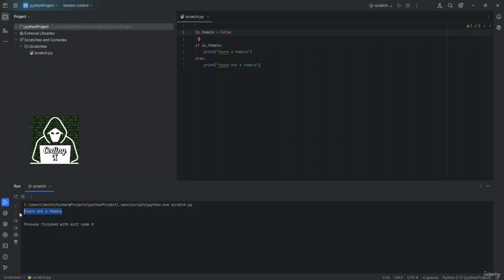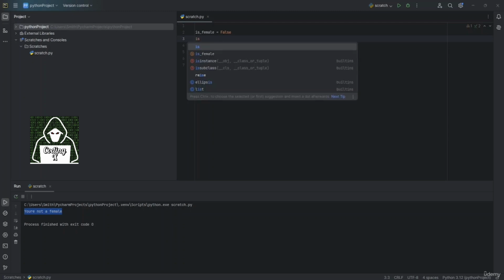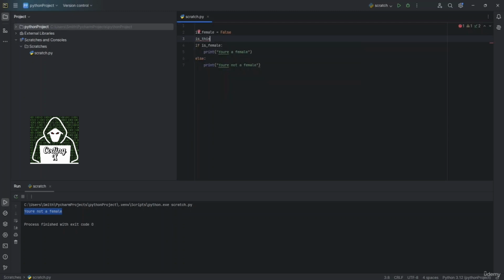And now I'm going to have two different variables and work with them. Just like I said, it's going to be a bit more complex as time goes on. So if I check whether this person is thin or fat, I'm going to make another variable, thin equal, and type in false. Now, if I play this, you'll see you're not a female, but we did not put any extra prints over here.